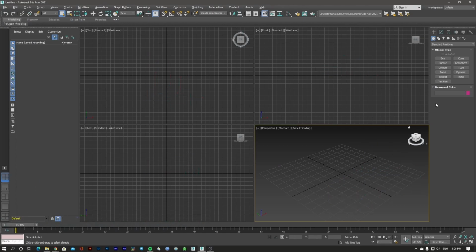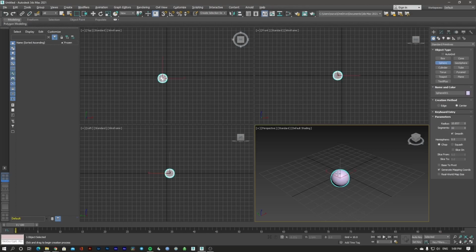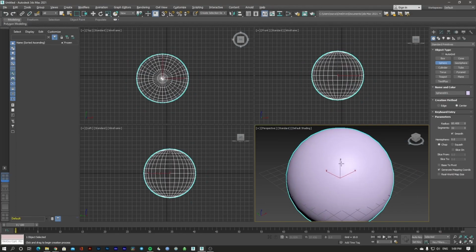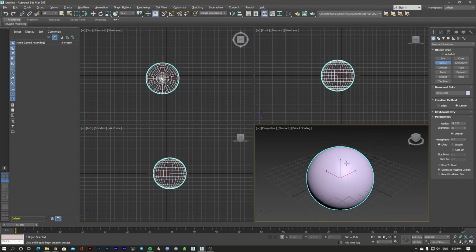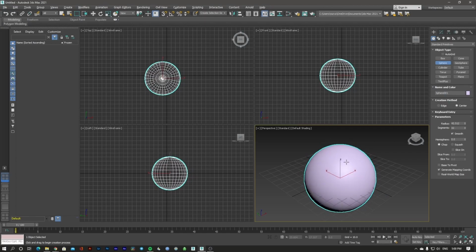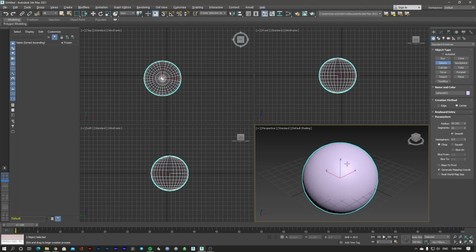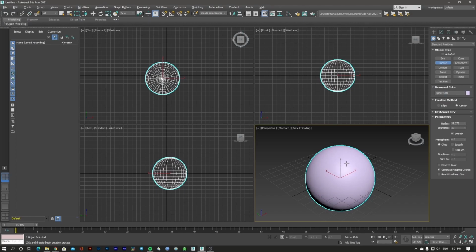So now I'm going to create a sphere, in this case. I'm going to click with the left mouse button. I'm going to move the mouse in any direction because it's going to create. As you can see here on the right side, it's creating the radius of the sphere. I'm going to release the button and I have the sphere.